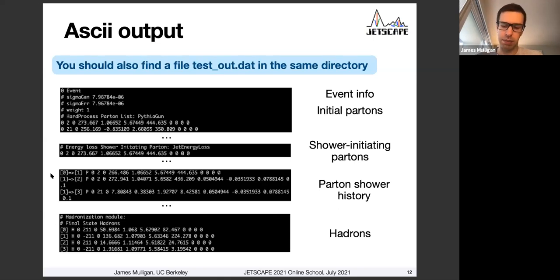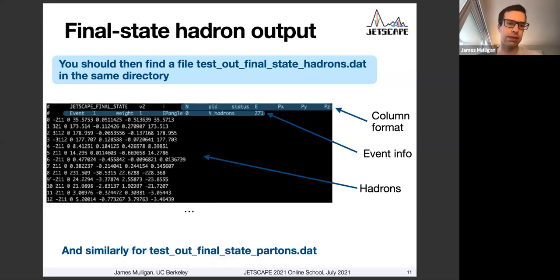So the HepMC format, you will find some other high energy physics event generators use. There are some parsing tools, even some Python packages, for example, that let you loop through HepMC events with certain syntax. Then you don't really have to dig into all the details of the format. Whereas this ASCII format, you just need to write some simple way to parse the output. So I'll show you in the next section an example of how to do this.